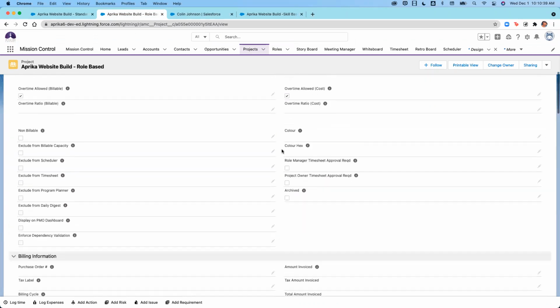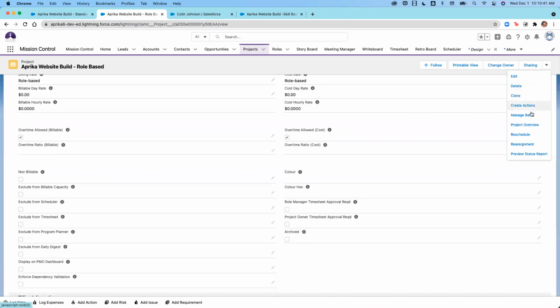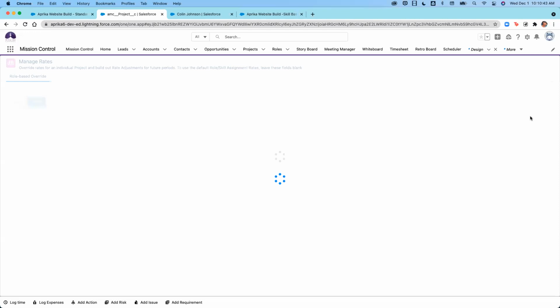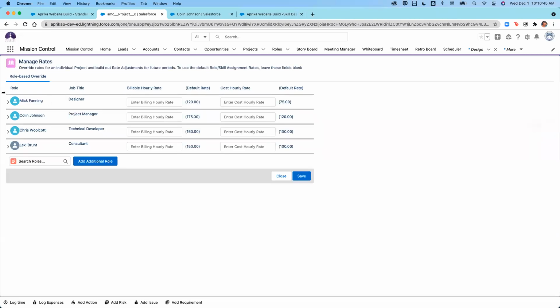We are also going to view a rate adjustment on this project, so that you can see any person that has a record owned by them on this project will show up here for the role-based override. And then we can enter the values that we would like.